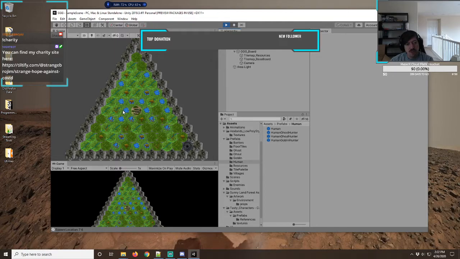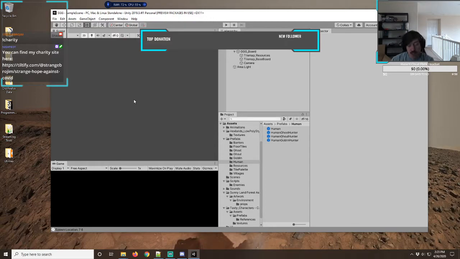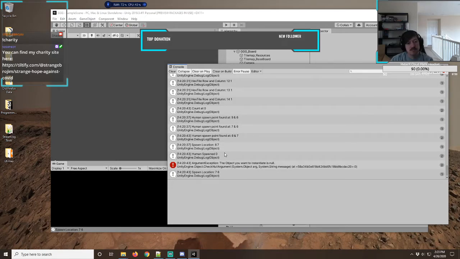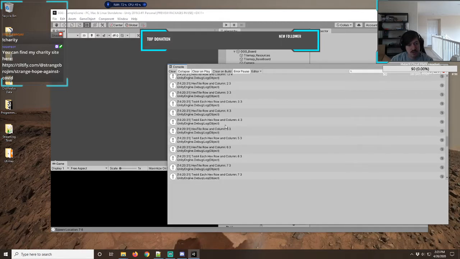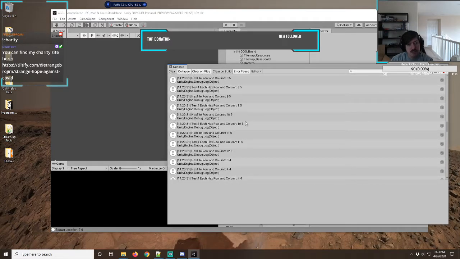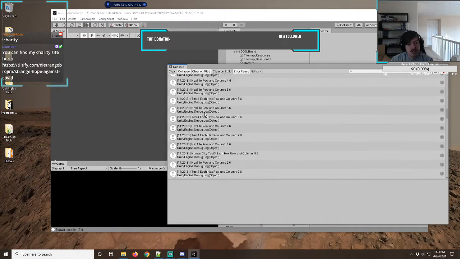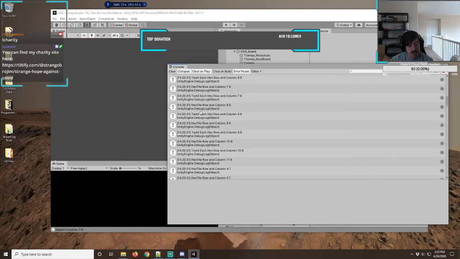So here's the rub: even though I'm placing the AI units in the locations where the tiles are, I'm building the hex columns and rows based off of an integer value that allows for the tiles to be set correctly.